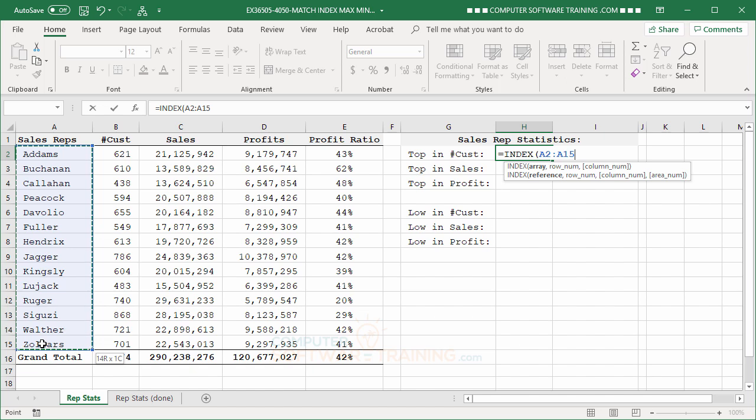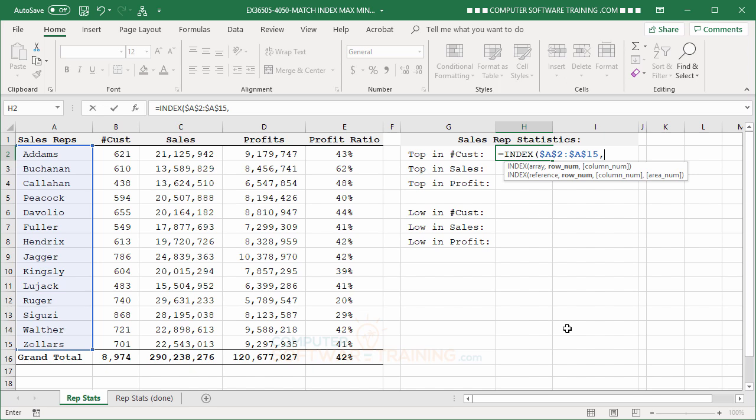Now eventually what we're going to do after we get done with this first formula is we're just going to copy the formula down to the other two rows and then just make some slight tweaks to it to save us some time, okay? This particular range that we're referencing is going to be the same regardless if we're looking at top rep in customers, top rep in sales, top rep in profit. It's going to be that same range. So we're going to go ahead and just hit the F4 key, and that way later on when we go to copy it down, that will stay locked into place. And then we'll put a comma in there.